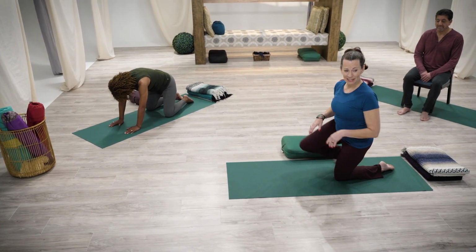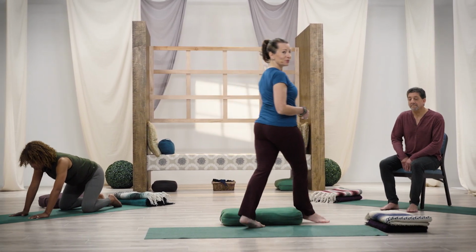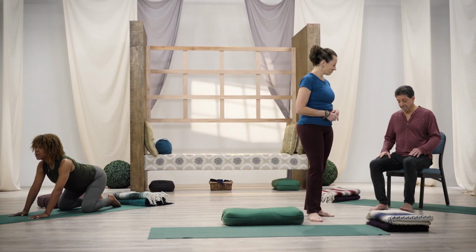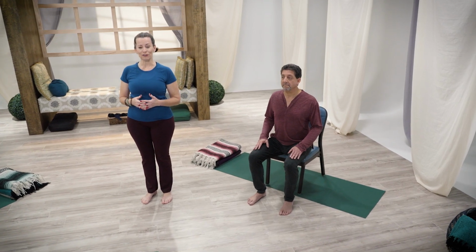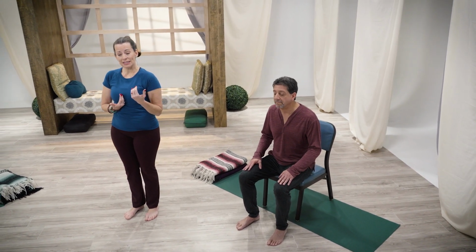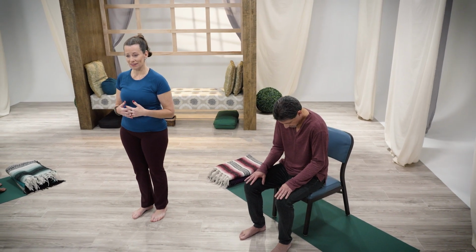Now, if you are practicing in a chair, bring your hips to the edge of the seat. Reach your sternum or breastplate forward and gather your shoulder blades around the upper spine, bringing just a little arch to the back. Maybe your gaze goes up the wall in front of you just slightly. As you exhale, round your back, let your breastplate sink into the center of your body. Let your chin melt comfortably towards your chest.